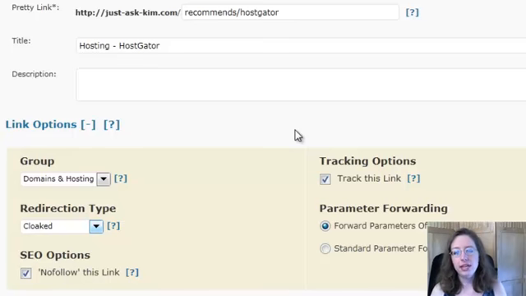Now, pixels. Pretty Link Pro also offers pixel tracking. And a pixel is a 1 pixel by 1 pixel little character that you embed in something that's an image. And it gives you impressions. So it can tell you the number of times that something was viewed. Now, you kind of got to look into using that.